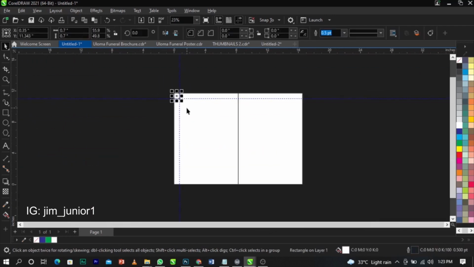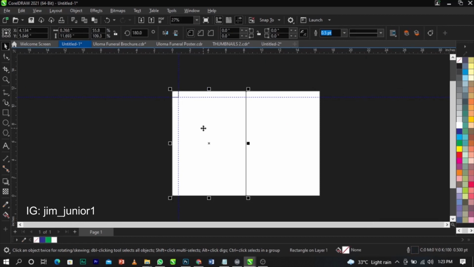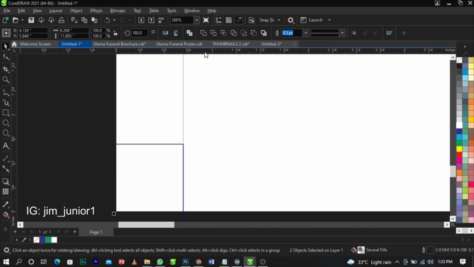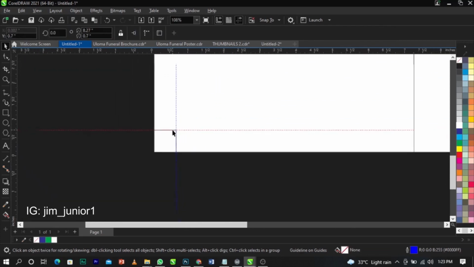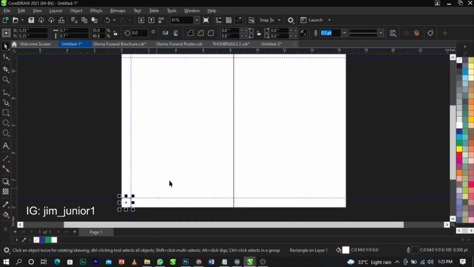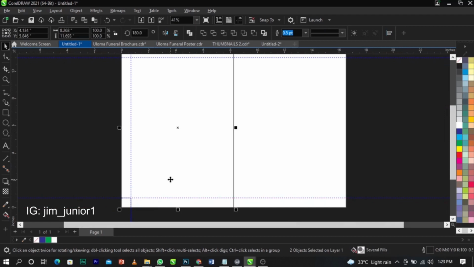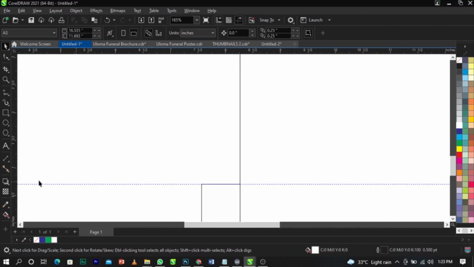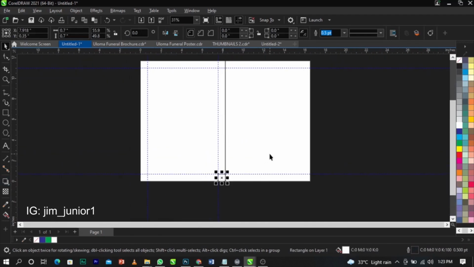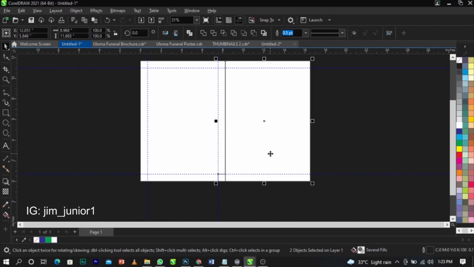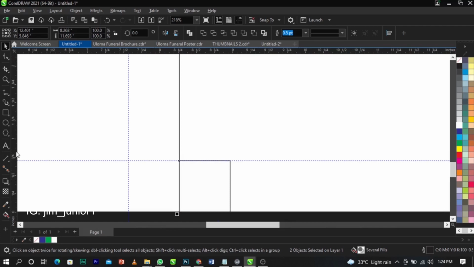Then select this one, hold shift, then select the big box this way. Then press letter B to take it to the bottom. Bring in your ruler just right there, and that's what you're going to have. The next thing we're going to do is select the small box, hold shift, select the big box, then press letter R on your keyboard. Bring in your ruler just right there, and select this one also, hold shift, select the big box, that's the cover page, then press letter L to take it to the left side of the box.